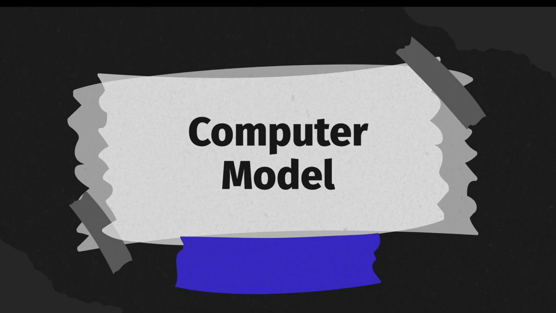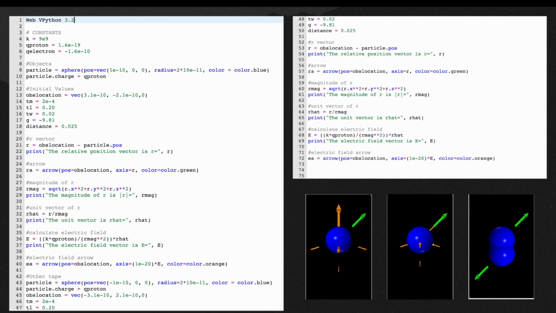Now for the computer model. So as you can see at the beginning, we have our constants, our K constant, our protons, electrons. Then below it, we have the actual creation of the object, so we can see the sphere when we're looking at our code, the initial conditions of it, its weight, location, all of that. Then we have just R, our hat, getting the vector, finding magnitude. So then we can go ahead and plug it into the electric field, where we have another arrow pointing and just showing the reader. And then finally down here, we just have another particle, so then we can show the interaction between two like charges.